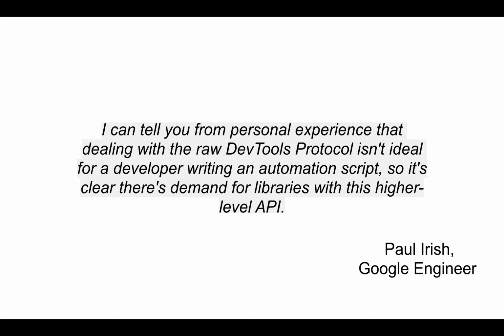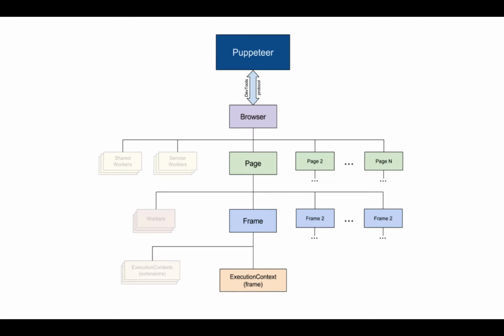Even Google themselves say that the DevTools protocol is really difficult to use. That's where Puppeteer comes in: you get a number of higher level API functions, and they talk the DevTools protocol, and then you can do a bunch of stuff with your page, which is great. One thing to mention though is you can't get to the service workers or touch those. I don't know how much you can do within the DevTools protocol. I haven't tried it out.